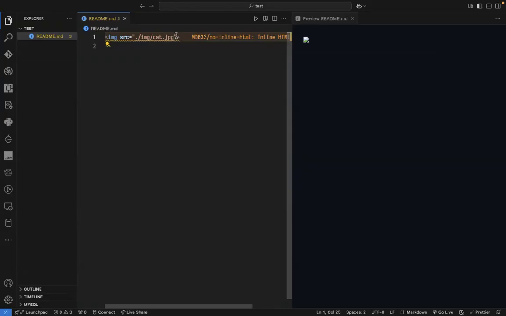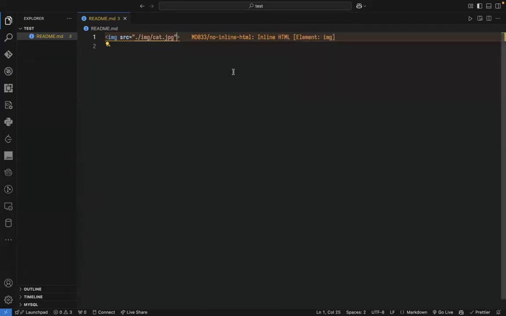Can I use the size for the image inside this code? Yes, I can use height or width. So now this is the image tag, okay?